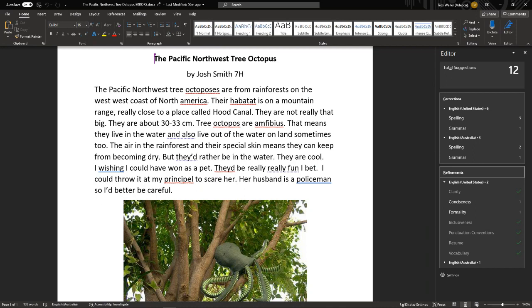So the corrections are issues that you're strongly advised to fix. And the refinements over here are giving optional advice on stylistic or situational matters. And then the counters and the check marks over here are helping me to track progress and to celebrate my achievements. All right, so as I fix those, you can see, hey, look, I'm awesome around inclusiveness and clarity and that kind of thing as well.